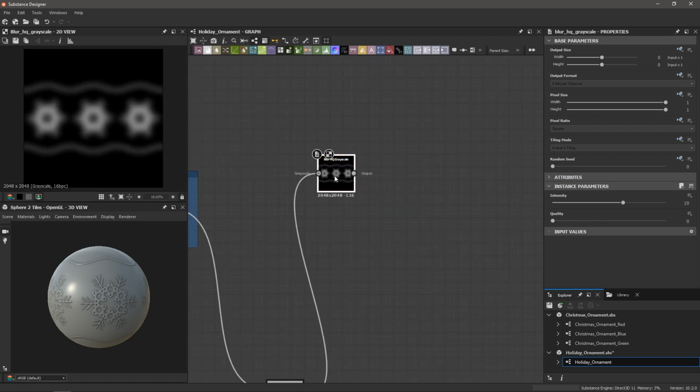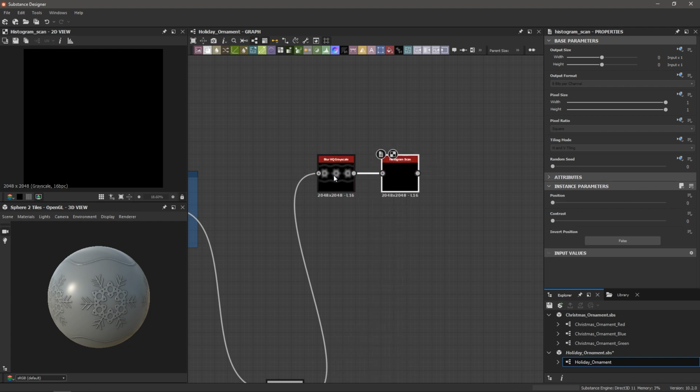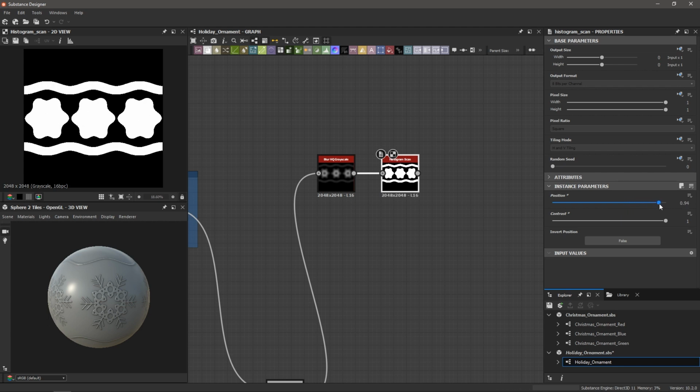So after our blur high quality grayscale, if I click on it and bring in another histogram scan, I take the contrast all the way up to 1 and just bring up the position. You can see now we're making this thick mask based on our blur. So if I leave this position close to 100, let's say 0.97.